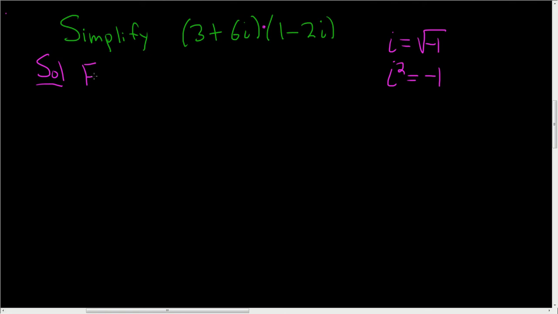Alright, so we'll start by multiplying. To do that, we'll use FOIL. So first, 3 times 1 is 3, and then O stands for outside or outer. So minus 6i, because 3 times negative 2 is minus 6.